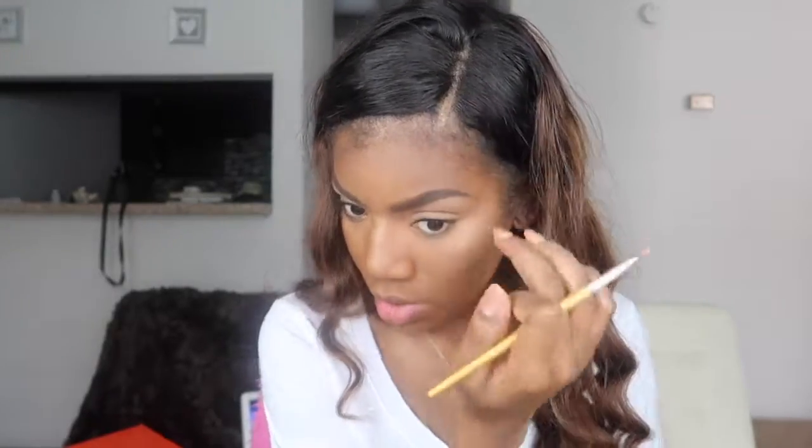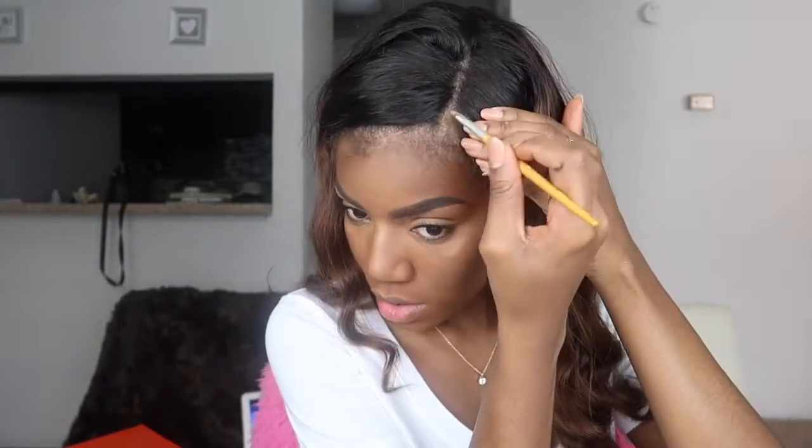These are the products I'm using for my edges. It's not exactly edge control, because like I said, I don't really do my edges, but it's all I had in the house besides black gel. So I'm like, you know what, let me use this. And here, it's pretty much just self-explanatory. Lay your baby hairs however you feel comfortable. I'm just getting a feel of it. Just going to pretty much do basic swoops right here.